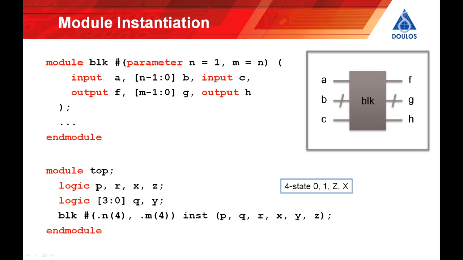On the module instance line you first override any parameters and then connect the ports. Compared to plain old Verilog the syntax has been cleaned up so that you can use either name or position to identify the parameters just as you can when you connect the ports. Some people call this explicit versus implicit connection. In this example we've overridden both parameters N and M to have the value 4.